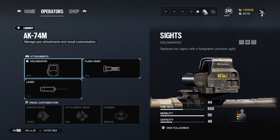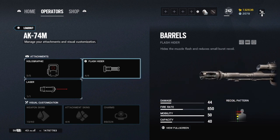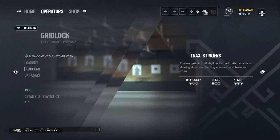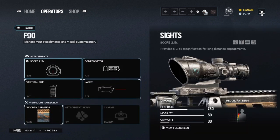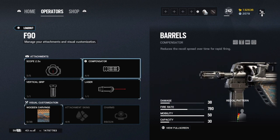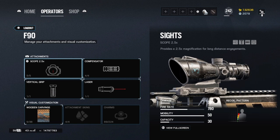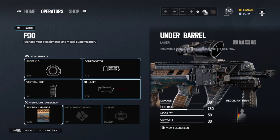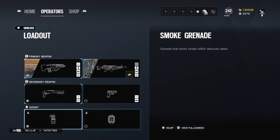For the AK I run holo because it has quite a bit of recoil everywhere, and I run flash hider for that. Use the .44 Mag — just better overall. Amaru: a good operator that many people don't use. If you're in Silver or under, Plague Redlock covers your flanks and you don't have to worry about teammates, especially in solo queue. Her F90 has no recoil — run exactly this setup. For gadgets: if you're going to run smokes use the shotgun for hatches; if not, switch to pistol.